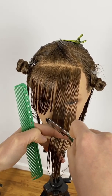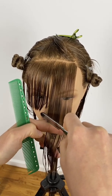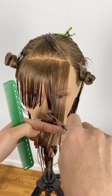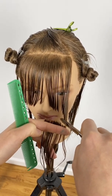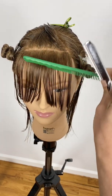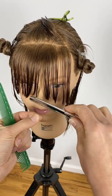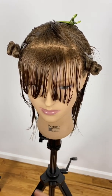Place the blade the opposite direction, right? We're still going to go from short to long. Place it at 45 degrees, and the blade is still going to be closed. Be careful not to put too much tension onto the hair, because if you do, you're going to either push on the hair or your fingers are going to slide out. So I have this one little guy right here. Cut that off. And then here is my first section.